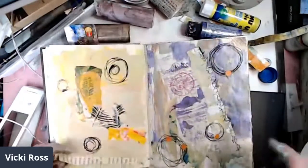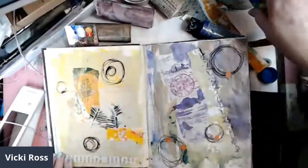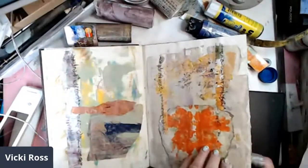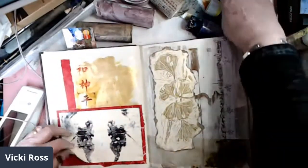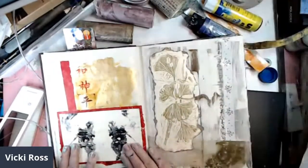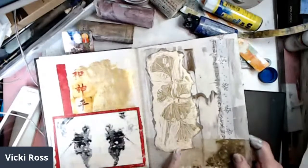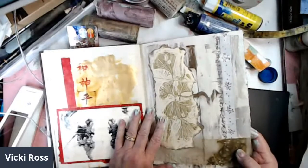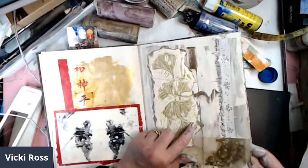It's cool. Here's a piece of this. Got some bad color coordination going on there. There's another one. I'm not sure if that was intentional or not. Could have just been sloppy gluing. This was always a favorite of mine. I carved this out of one of those linoleum blocks. Lino printing, that's cool. I may need to go back to that real small. Just kind of fits right in.